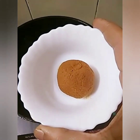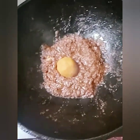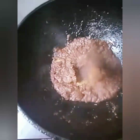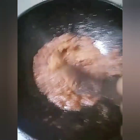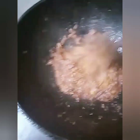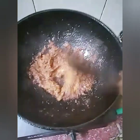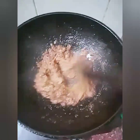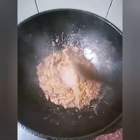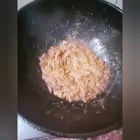Add the dry ingredients which I made a paste out of. And mix it up well. We are frying this over high flame.